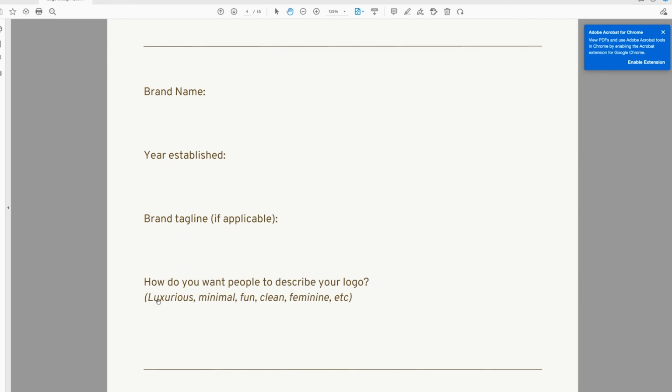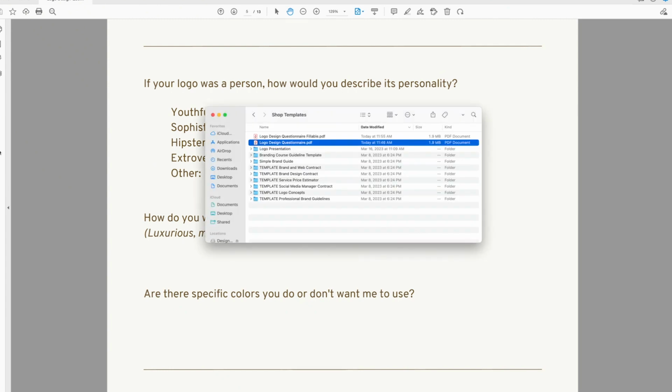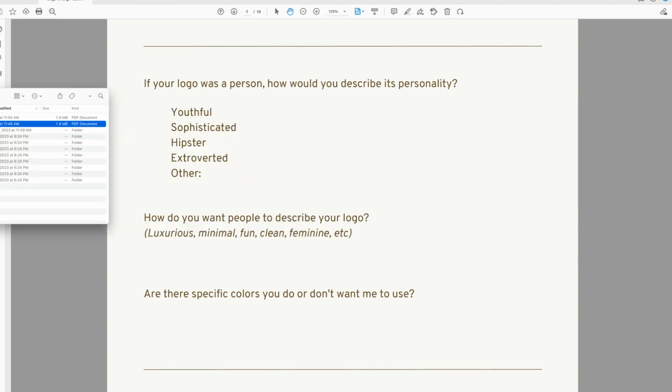So this is just a cover page, and then moving on to the second page, you'll see a lot more templates like this in the course if you want access to all of those. This is the cover page, and this is a welcome page where I let them know that I do want to hear 100% from their eyes, and if they have a question to send me an email. I want them to feel like they can have fun with this and not feel like it needs to be perfectly written.